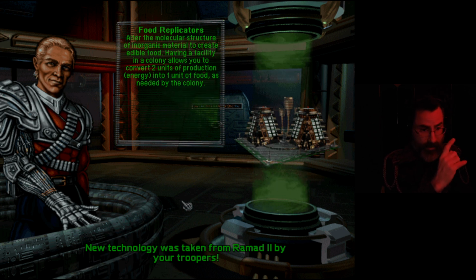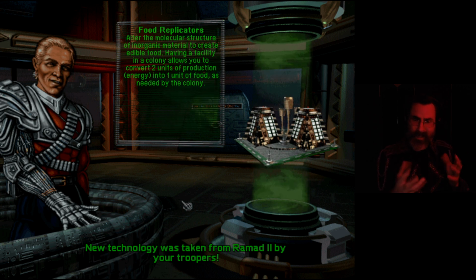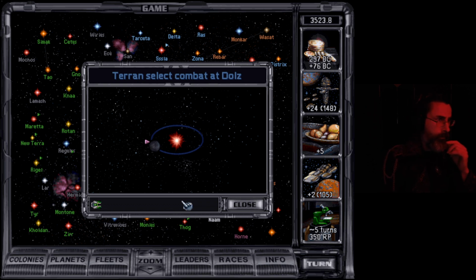So, food replicator. Here we go. Alter the molecular structure of inorganic material to create edible food. Having a facility in a colony allows you to convert two units of production or energy into one unit of food as needed by the colony. So it's kind of like a food replicator for all intents and purposes. So we got two technologies off that capture. That was huge for us. I'll read up on advanced damage control for you folks.